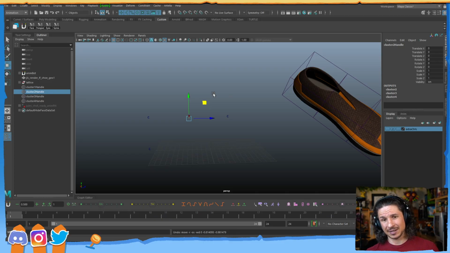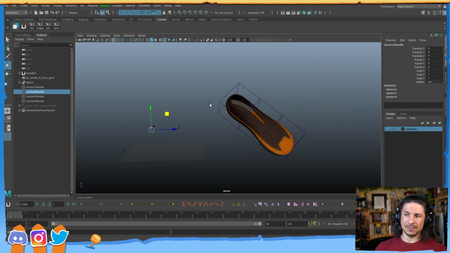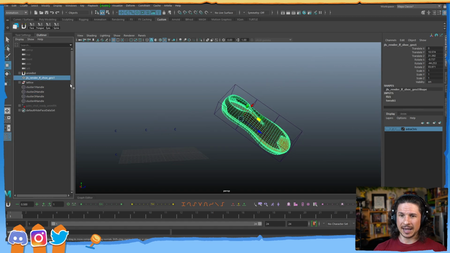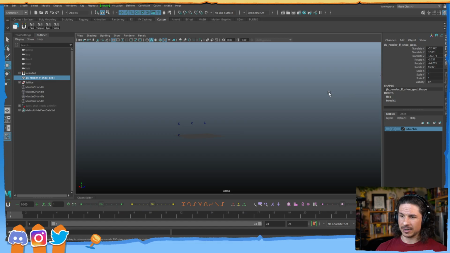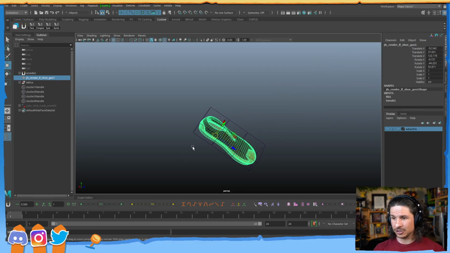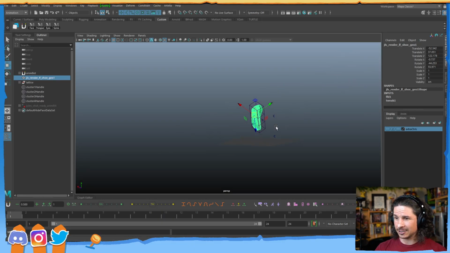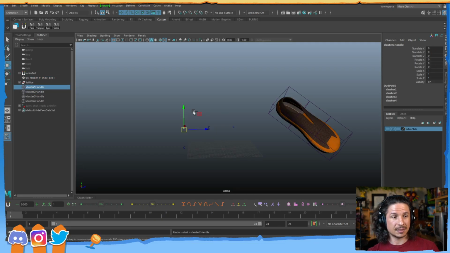As an animator, I don't like this though, because this basically means that as I'm animating, the shoe could be like way over here, and oh shoot, I need to animate the shoe. Okay, go back to the clusters. Wait, I can't see the shoe. Ugh, go back and forth, back and forth. It's a pain.